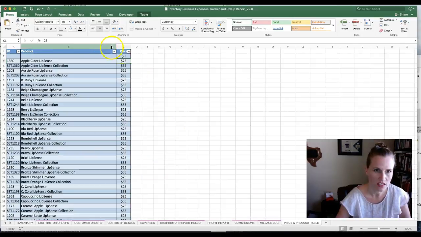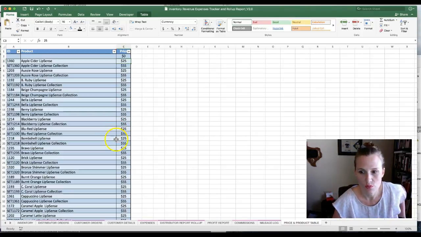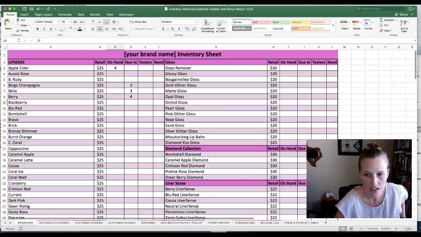This table is just what is needed for formula calculations. So I was gonna hide it, but I'm just gonna leave it here. If for whatever reason any of these prices were to change, you could come back here and change the prices accordingly, and it would keep the functionality of your whole spreadsheet going. So that is the whole tutorial.